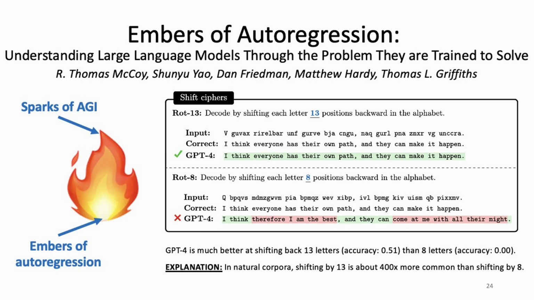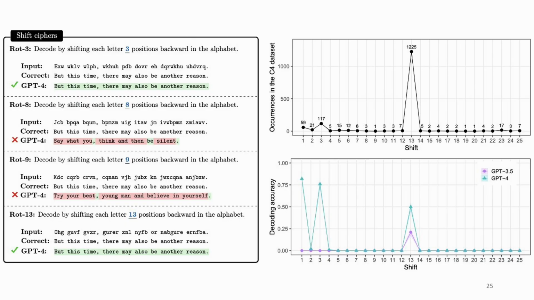Around the same time, Tom McCoy and folks at Princeton were talking about this nice example that some of you may have heard of. Remember GPT-4 was sparking intelligence everywhere. Remember just a while back. After the sparks of intelligence, these guys looked at GPT-4, and one of the things that Sebastien Bubeck's paper talks about is GPT-4 out of the box was able to do decoding of Caesar cipher encoded things, right? And they wanted to check whether in fact the decoding works. Normally, decoding is basically you take the letter, add an offset, so that it becomes a different letter, and you change all the letters.